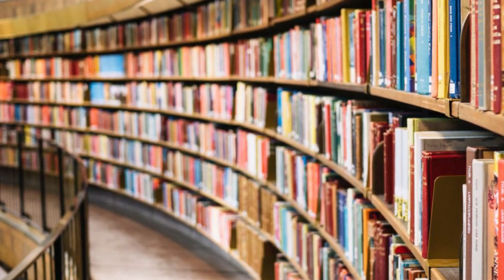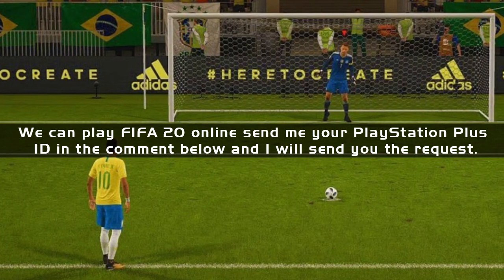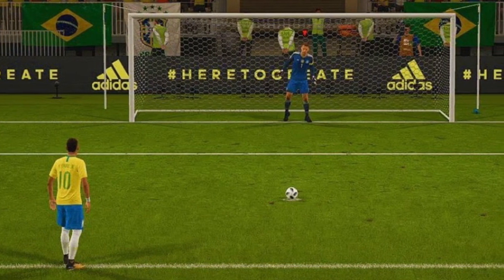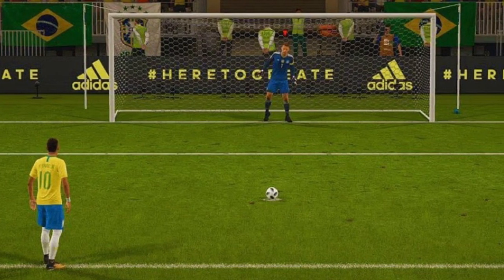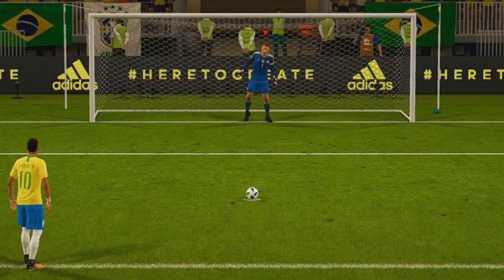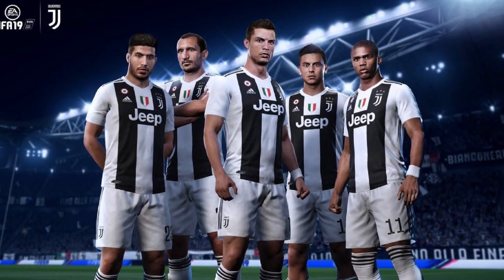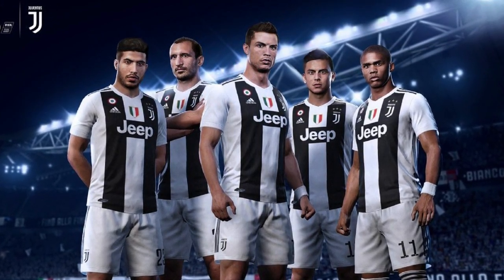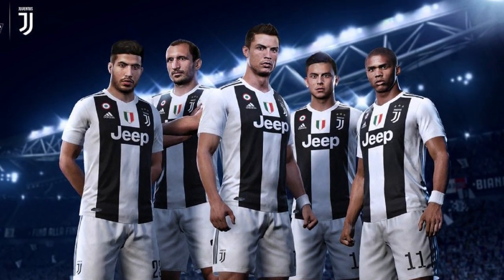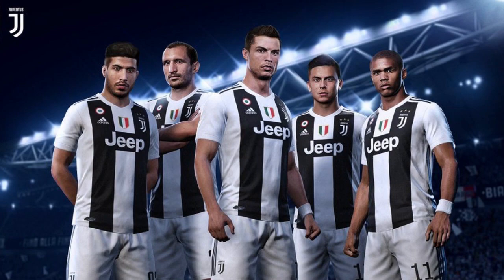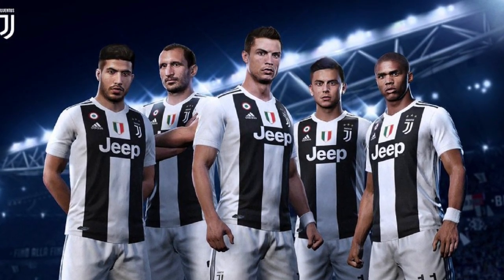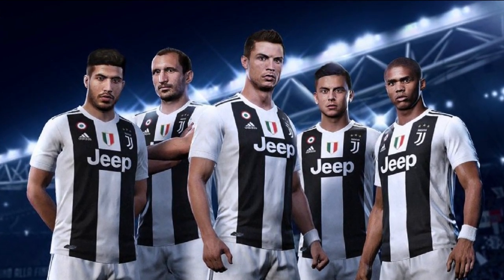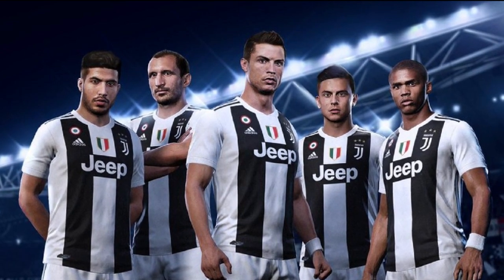So do that. The third thing is, this one is my favorite one. I play FIFA a lot. I've been trying to reduce playing it because it is a major time killer. But in this time, a lot of people might be free, so I see that there are at least 20,000 people playing in the afternoon. So if you guys are playing, and if you want to play, just let me know your PlayStation ID, the PlayStation Plus ID, in the comment section, and I'll send you a request and we can play a game or two. So if you are playing FIFA, yeah, we can play it.